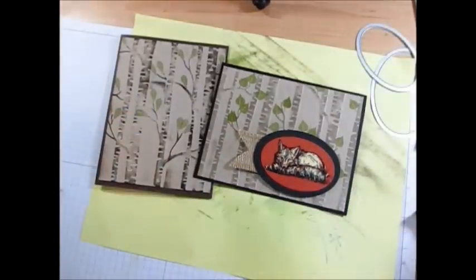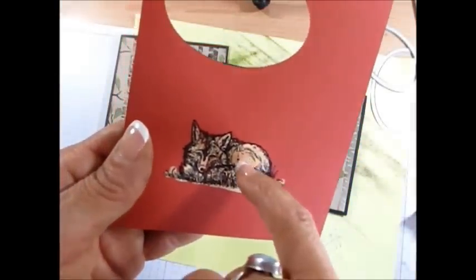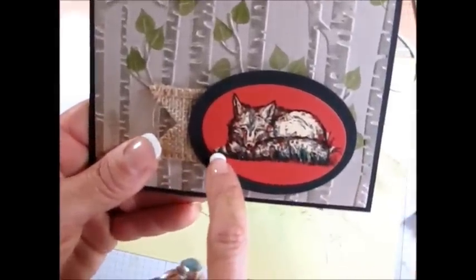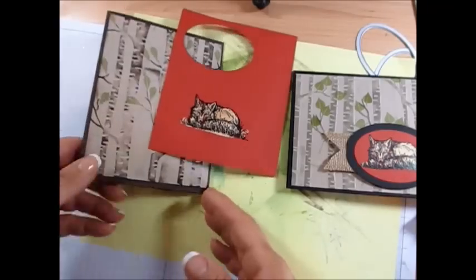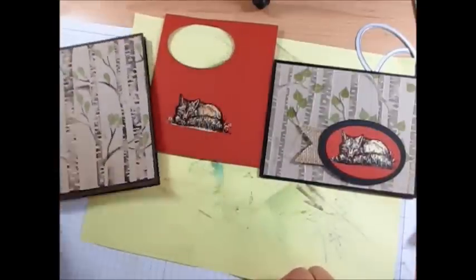This is it my friend. See now how lighter it is — and this is still not dry there. After it was dry completely I took garden green and colored a bit of the grass there — I think you can see the green. But you have to let it dry completely before you use your marker on it. So this is how to do the bleach and then your background with the Woodland Embossing Folder.